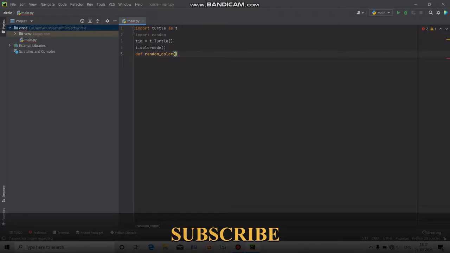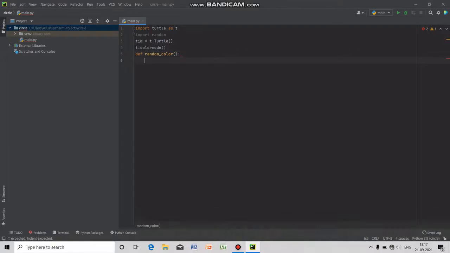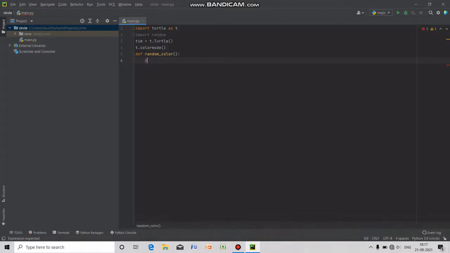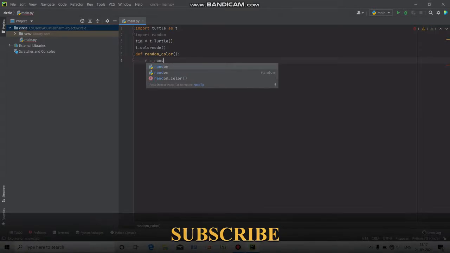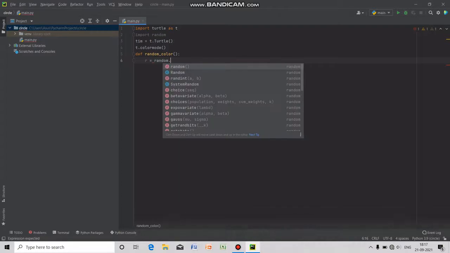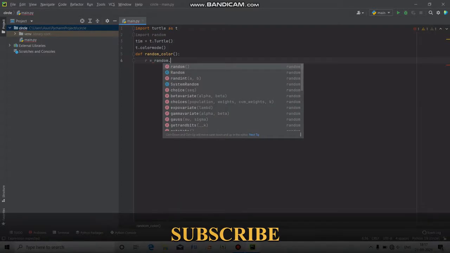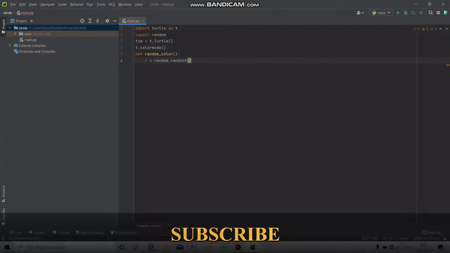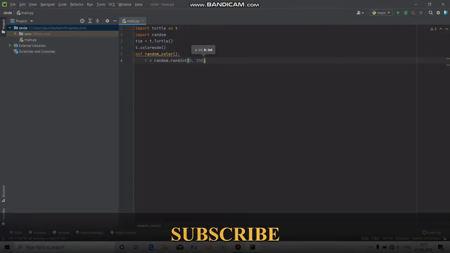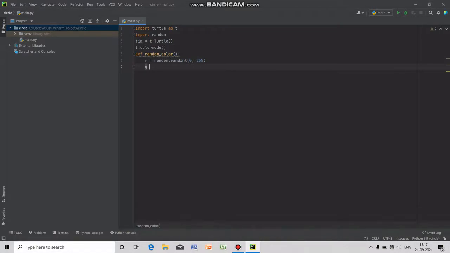Then give the colon and r equal to random dot randint, under that 0 comma 255, that we want to extract the colors. Then g.